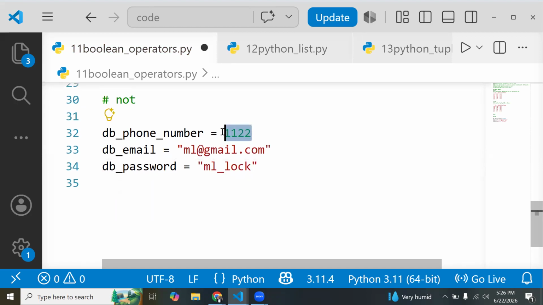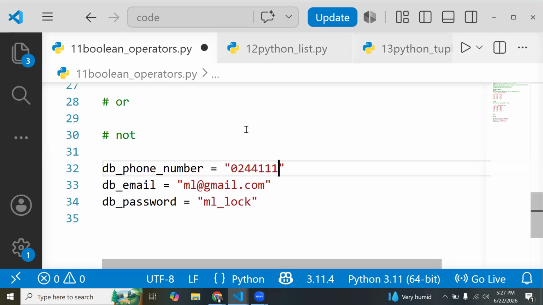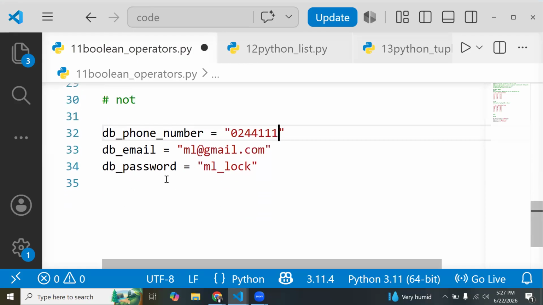So this is our phone, this is our email, and this is our password. Let me also put all of them as strings, so let me do 0244111, something like this. So these are probably things we have saved in the database.